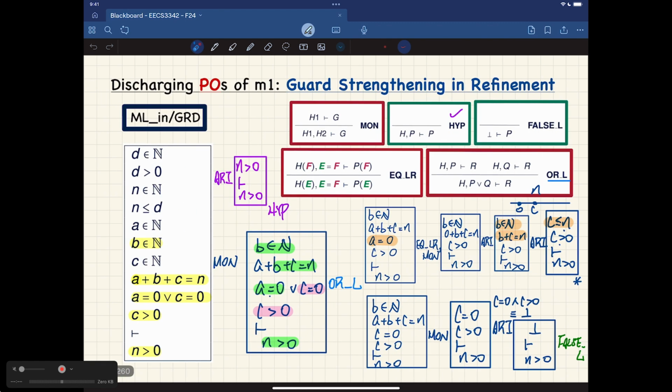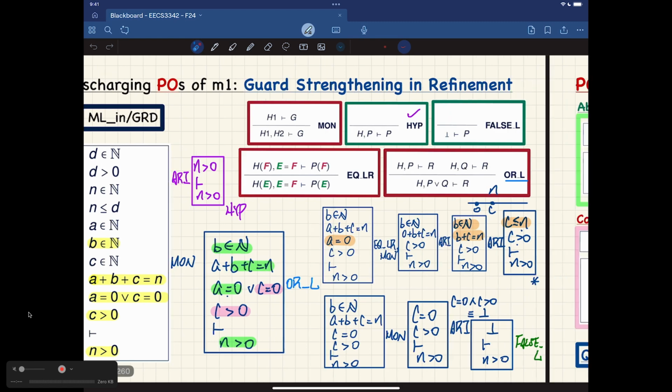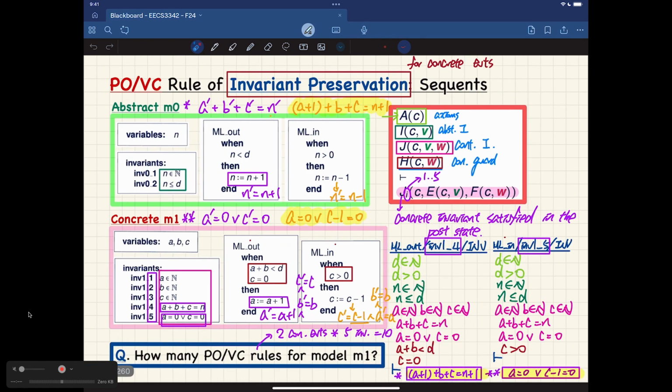That's about the 2 proofs that we went over last time on Thursday. And we spoke about invariant preservation, and the ones that we spoke about were mainly just for old events. You can see we got a concrete version of ML out, and a concrete version of ML in. So today we're going to formulate some very similar invariant preservation sequents as well for the new events. The principle will just be the same. We'll see that.